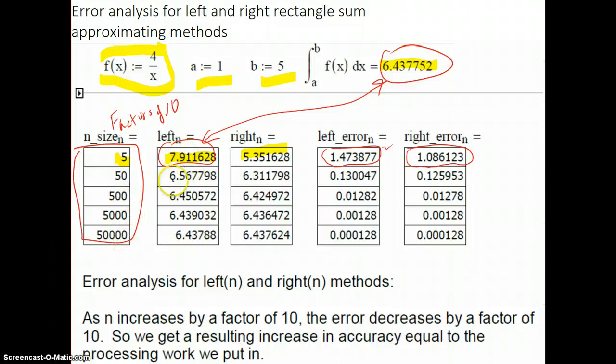And as you can see, following the left, your numbers are getting closer and closer and closer to the true value. But they're still not there, even for 50,000 n. And the right starts off as an underestimate. It's always going to be under because this particular function was monotonic decreasing.